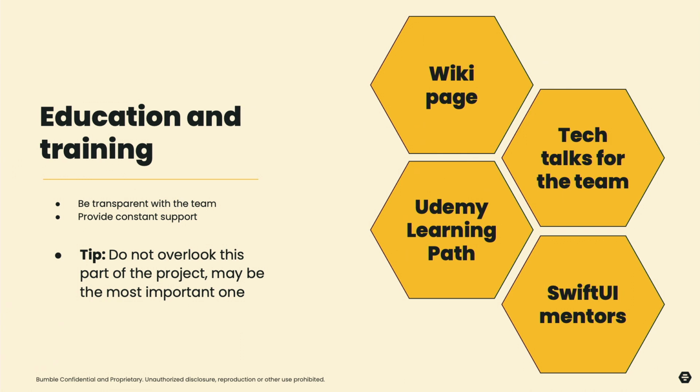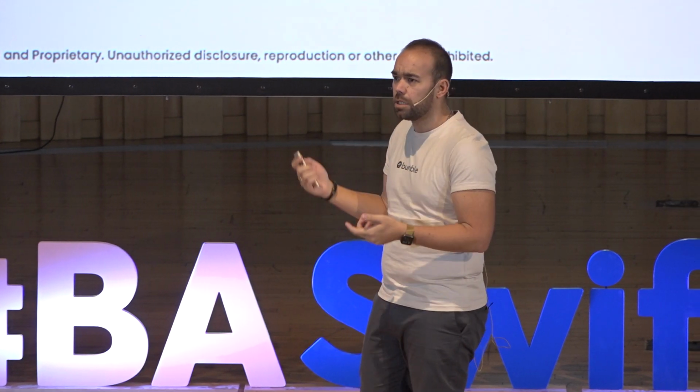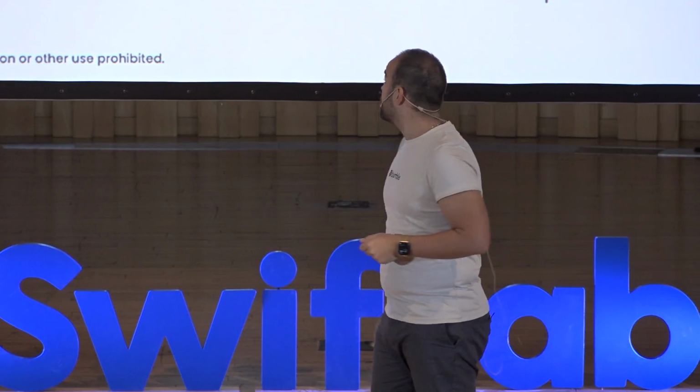Now this is automatic. We don't really go one by one teaching every developer, look, you should start adding observables, or the view model should be here. No, they just go by themselves. When they find suitable time, they do it, and then they start coding. If they have any question, they come back to the SwiftUI mentors, they ask the question, and we help. That's it.